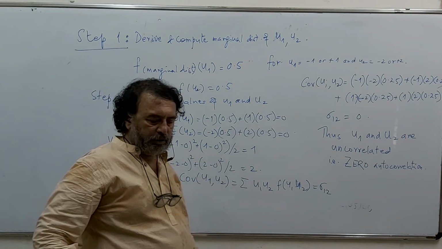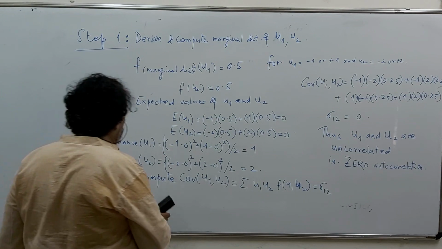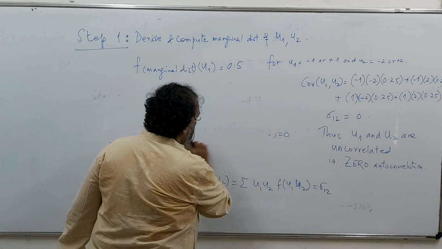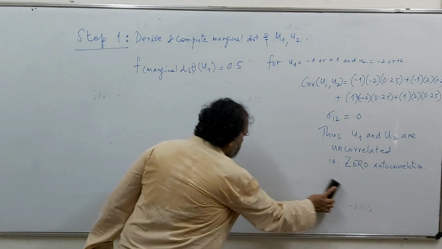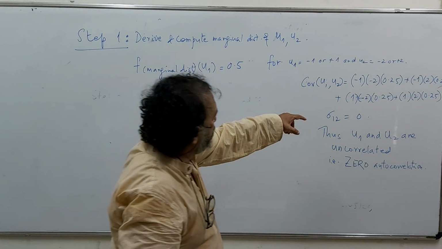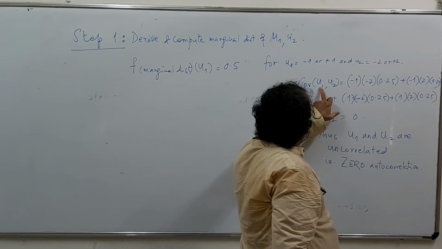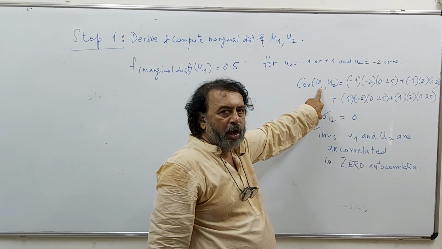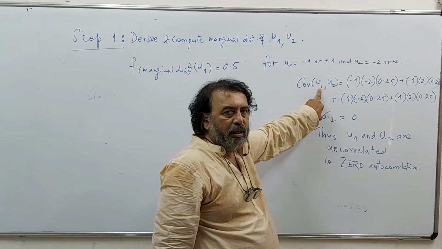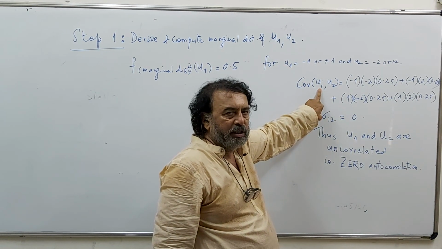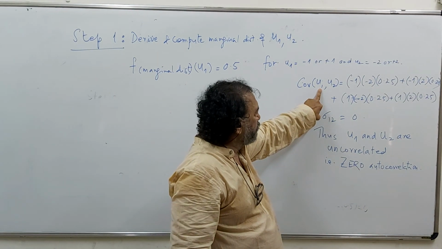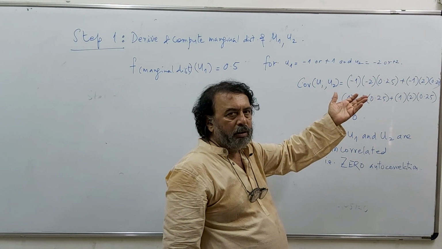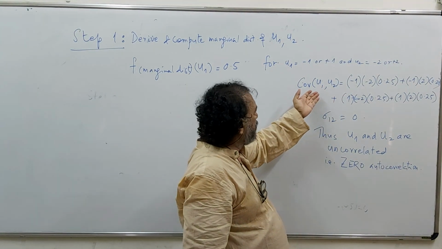And the third step, which is in fact more important, is how to compute the covariance between u1 and u2. I have shown here the complete derivation of that. What do we mean by covariance? Remember the formula that we have for x and y, summation xi yi minus n times x bar y bar, something analogous to that. So how do we compute the covariance between the potential error term values, which are u1 and u2?